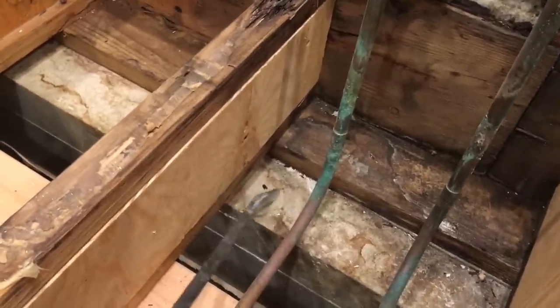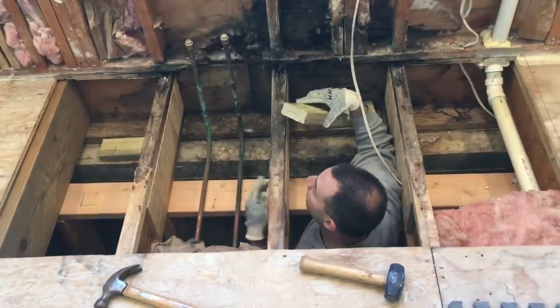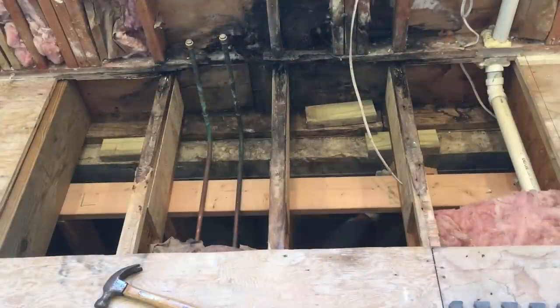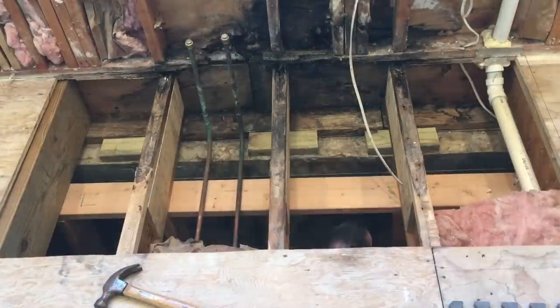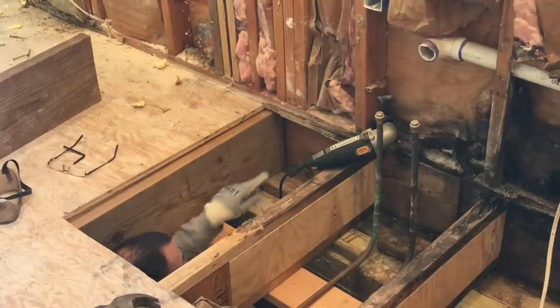Next I'm going to put a pressure-treated two-by-four under here for more support. I cut three pieces to get under the three damaged joists and I'm going to bang them in now. After that, I'm going to reinforce all these joists with another 2x10 joist, which has to get underneath the three-quarter inch plywood that's going to sit on top.